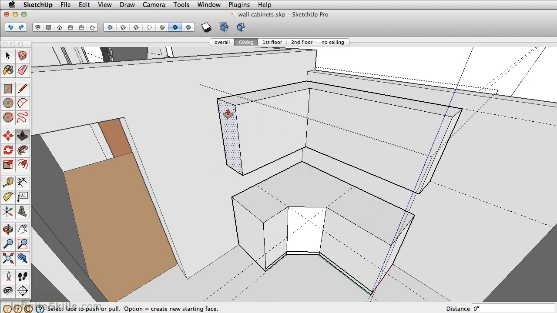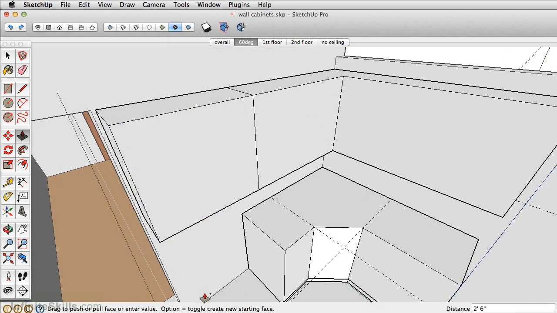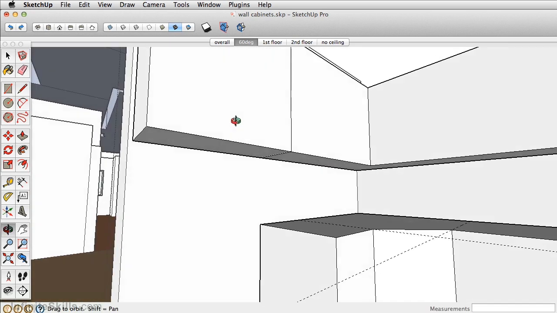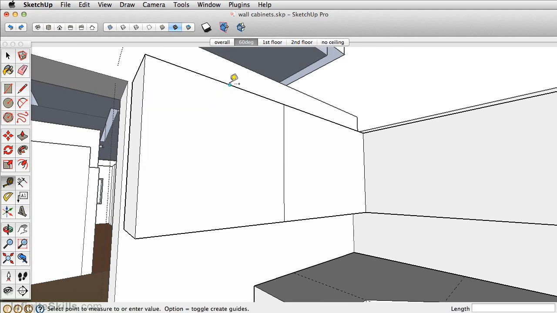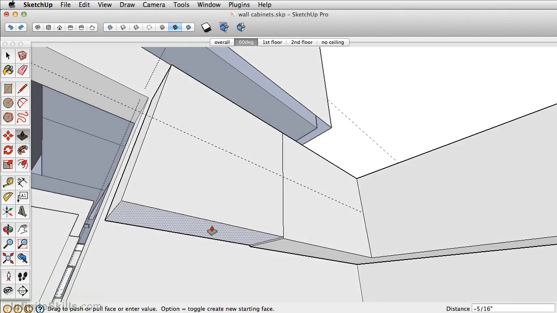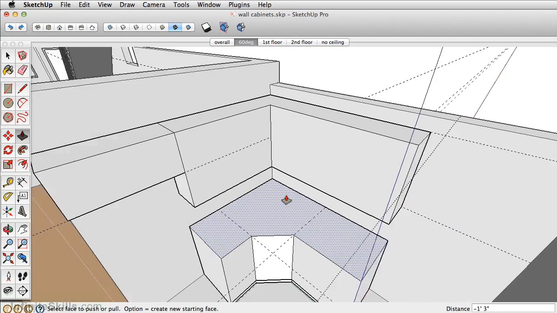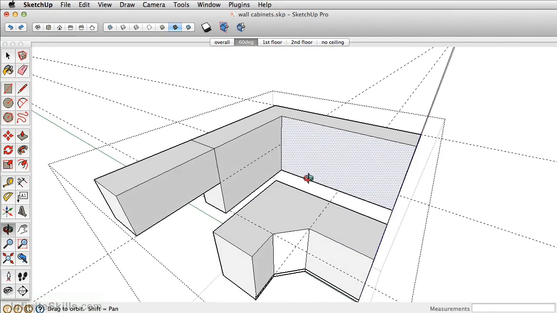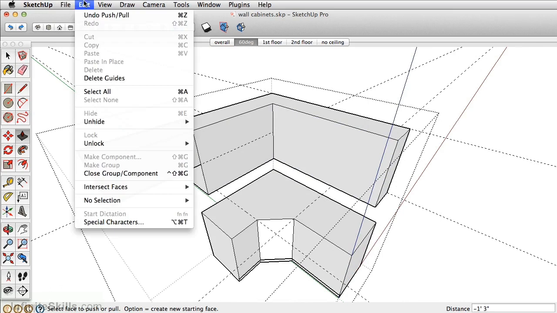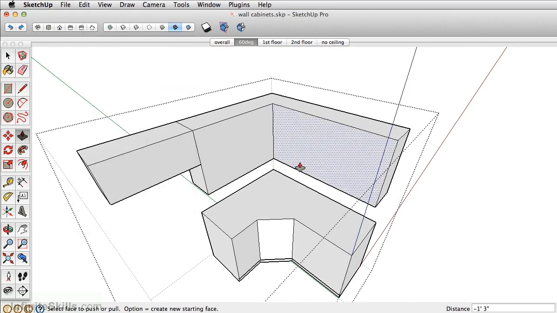Then use the Option key and push this out 30 inches. This is the cabinet that goes above the oven. So take the guide, draw this down 13.75 of an inch. And then simply just take the Push-Pull tool and push that up. Just going to hide the rest of the model. Delete the guides that we have in here.